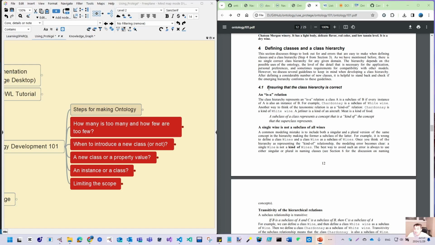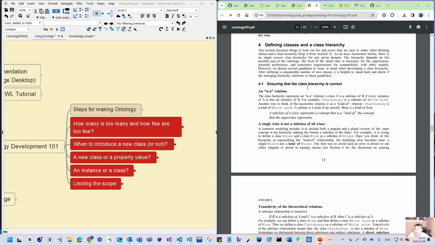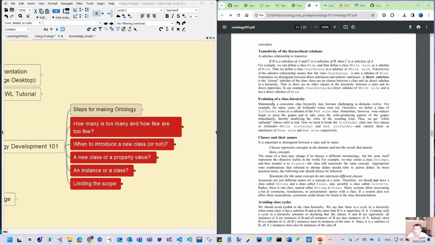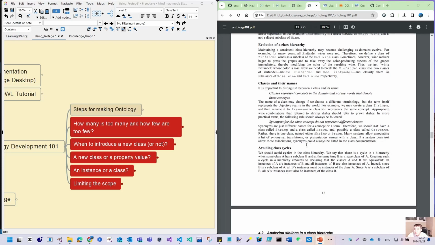Before we get to those questions, you need to ensure the class hierarchy is correct. This is kind of the tactic of making the ontology. So I don't treat that as a key question, but it is a skill that you need to have. Like you need to understand what is the superclass, what is the subclass, and what this means for the transitivity of the relation and the evolution of the hierarchy.